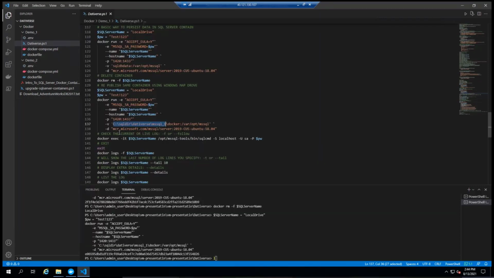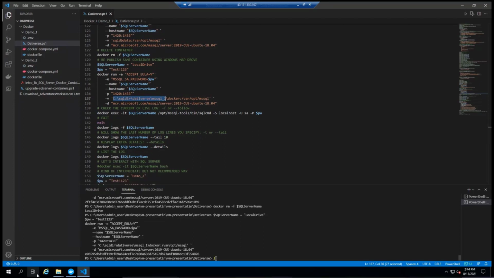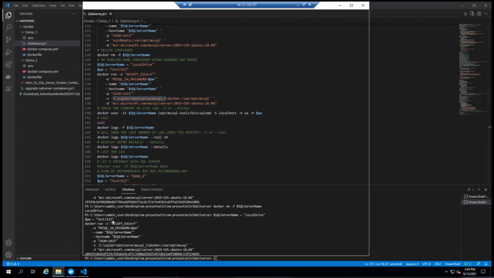Right, so as you can see now, even if your container crashes and you're not able to recover it, at least you will have your data persisted if you're using a standalone script. Let me see if it's completed.